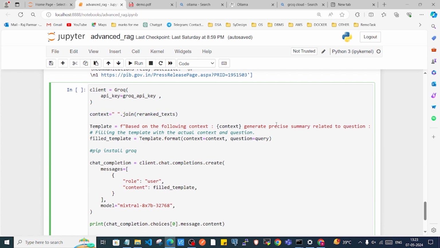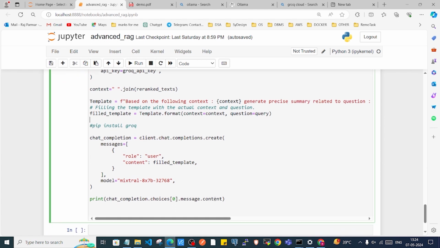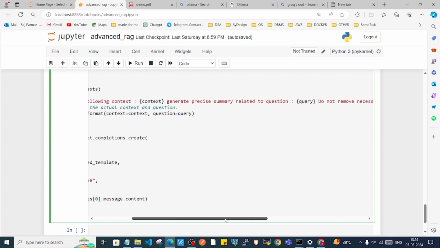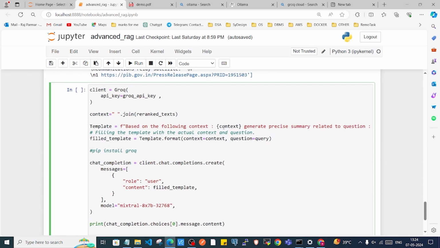The template says: generate a summary related to the question, and do not remove necessary information related to context. You can also just give a simple context, like this is the context, and from that context you provide the answer to the given user query. This is how you can ask in the template itself.